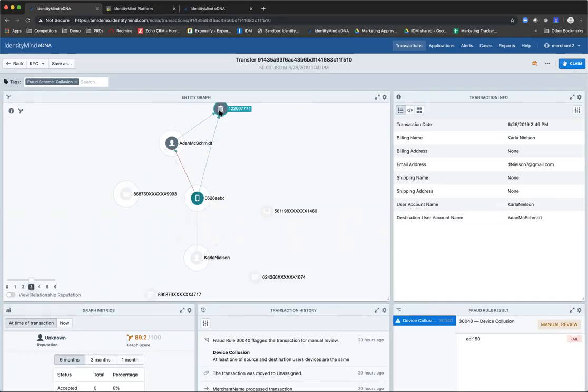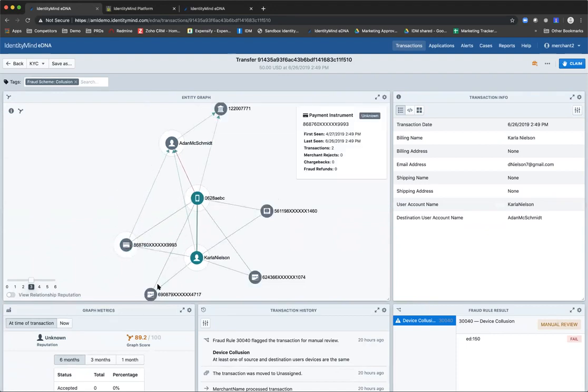So this is a good case to not only detect, but also to view from an investigation perspective. It's very easy to understand why and what is happening. And now you can see it's a very easy view. If you click on Adin in this example, you can see that the system has detected a fraud scheme related to collusion, and then your team can definitely go and investigate. And this is the focal point from a device perspective.